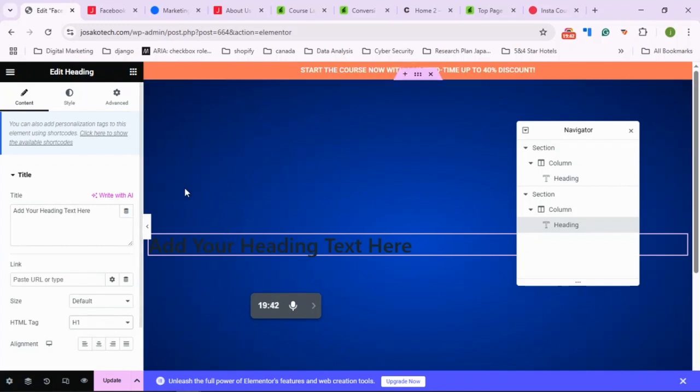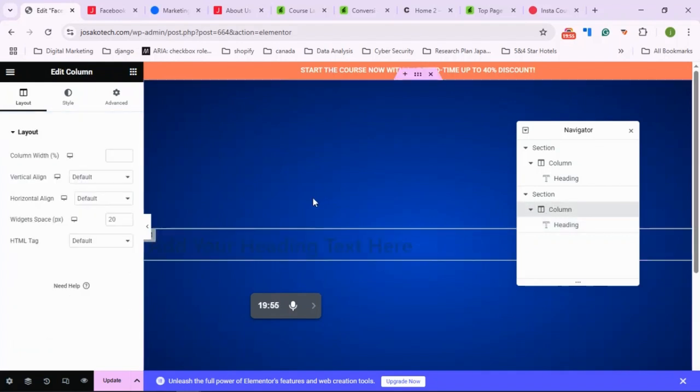There are two ways to center your items here. I can center individual items, or I can center in the column, its parent. So I can go in the column section. I want all my items preceding this column to be centered.